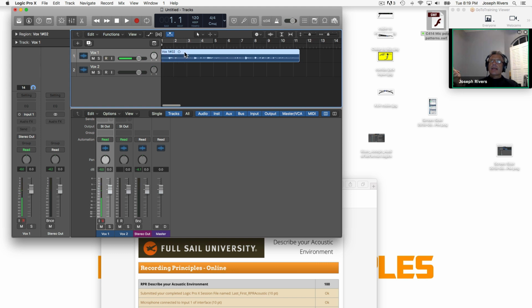The single circle here tells me that it's a mono file. If I have it in stereo, then, well, this microphone, because it's USB, just feeds both inputs. But if you had it on your interface, you would only see signal on the left side versus the right side. So you want to make sure that stays on mono, since you're recording one single microphone.